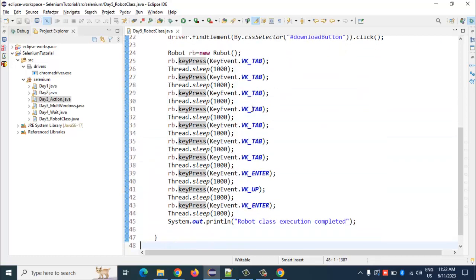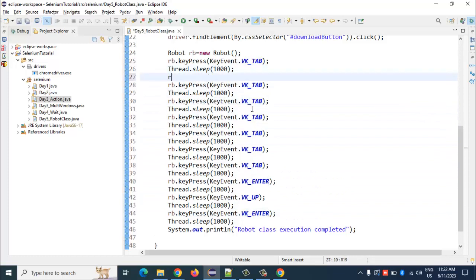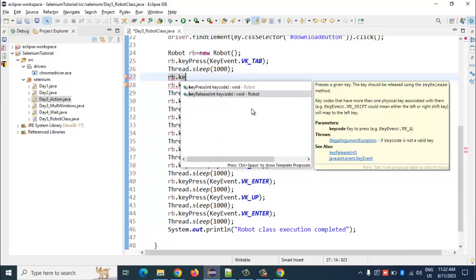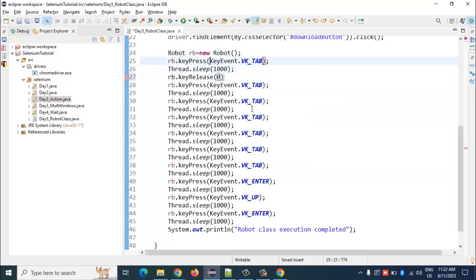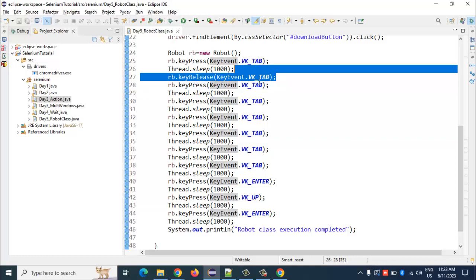Okay, let me see if I rb.key release. Okay, so if I press a tab once and then I release it and then I press again. Let's see if I add this, how this works, because I haven't really tried.